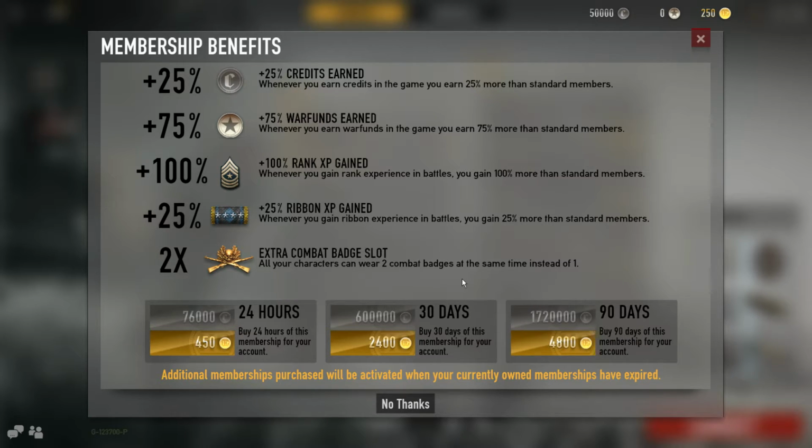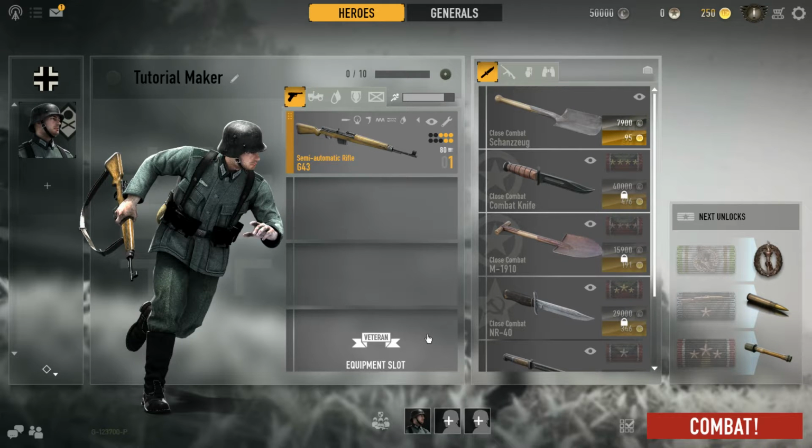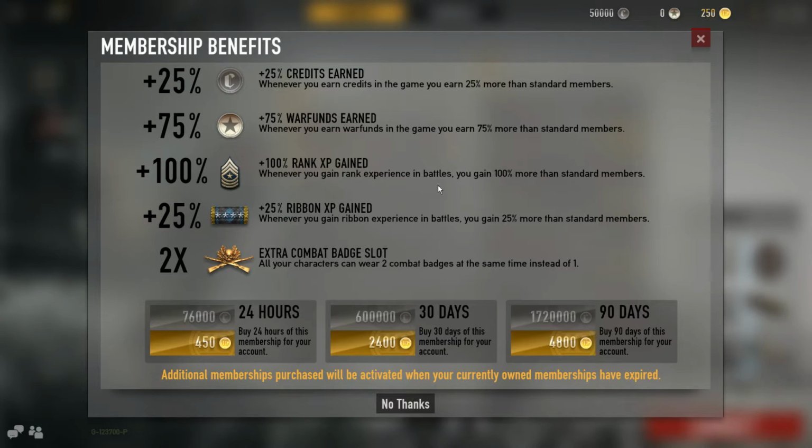It's a lot of money involved, but I do actually recommend this veteran membership a lot because there's a lot into it. Let's just take a look. These are the benefits you get. You get a 25% boost of credits, so any amount of credits you get from a match, you get 25% on top of that.